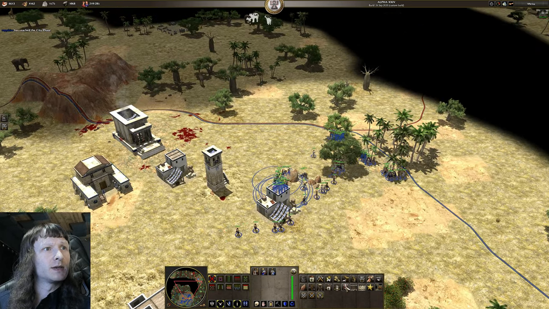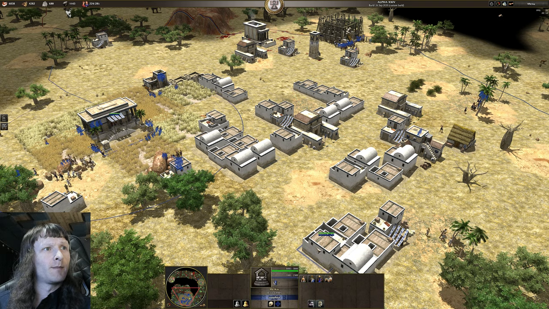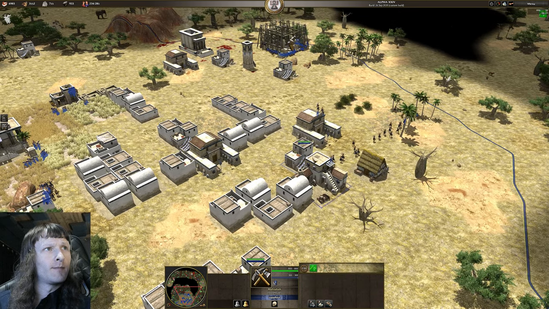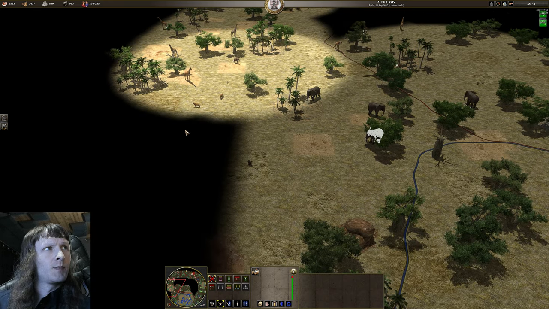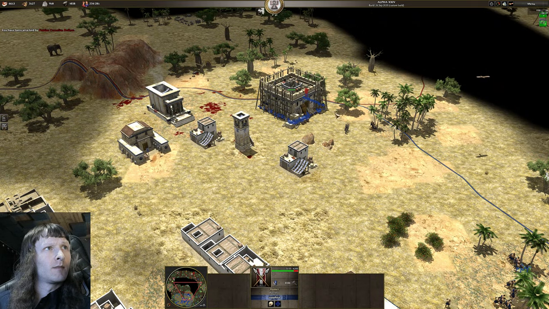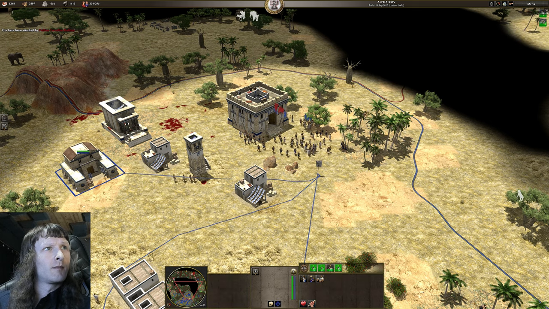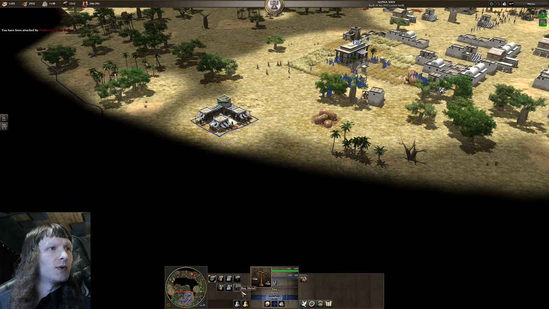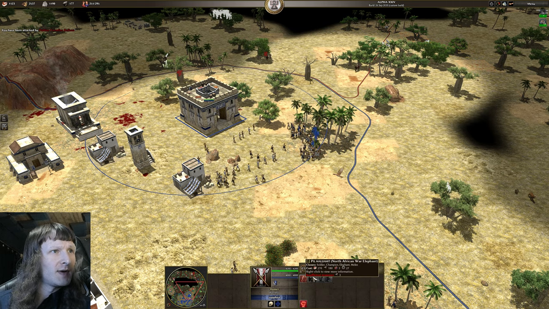City phase, which means get one of them. Get these war elephants coming out. Guy, and then some of that. Do some trading, which I should have done already. How many can I get? 13, I think that was. Yep, that's good enough.